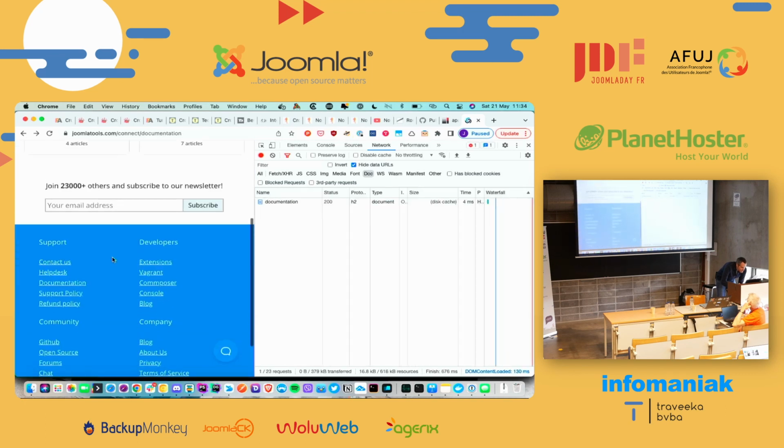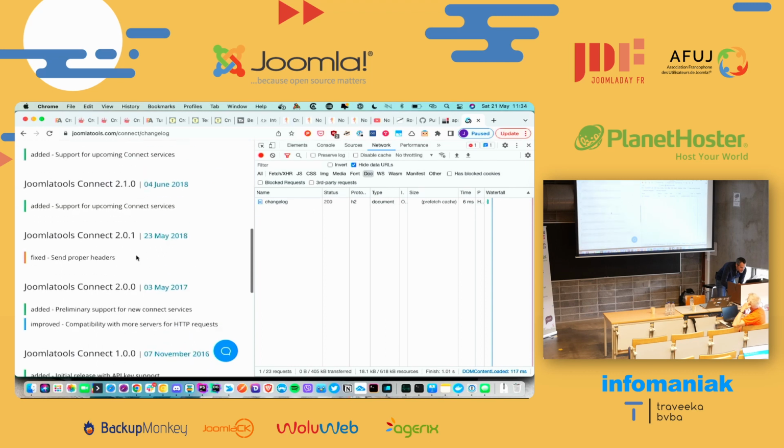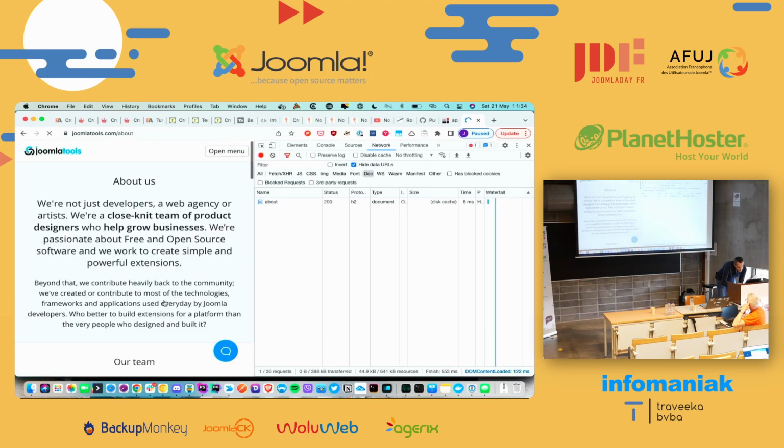Yeah, this won't work yet. This is true. Find another one, change log. This is in the prefetch cache. Find something that isn't about us. Again, it is too fast. I cannot show you that. This just happens. We still have a couple of links that go to Help Scout, which are running a separate system. I'm integrating that using HTTP APIs in our own site, so you won't have that problem.